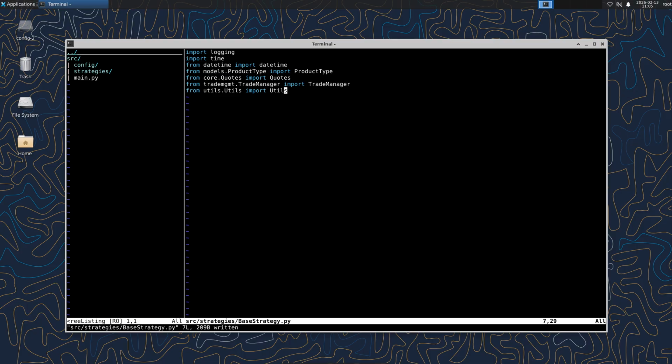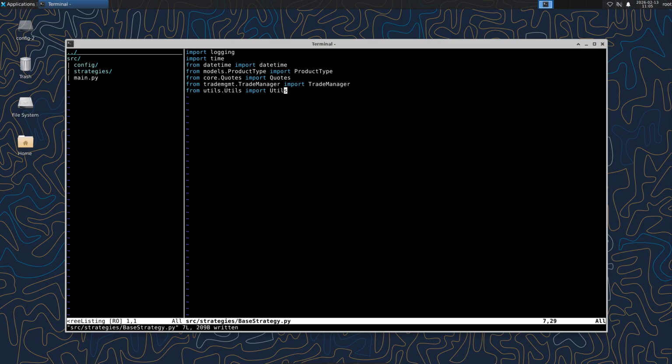This import set mirrors the common pattern you've seen elsewhere in the codebase. Most strategy-adjacent modules import logging and datetime for observability, product type and trade management primitives for execution semantics, and a small shared utils library, while other files add direction or instruments when they need order polarity or instrument lookup functionality.